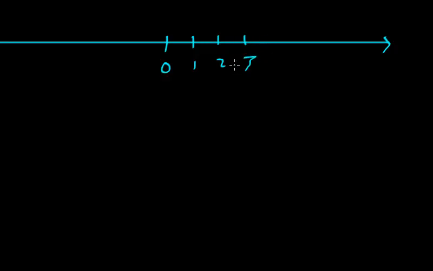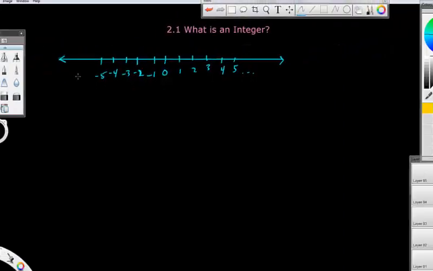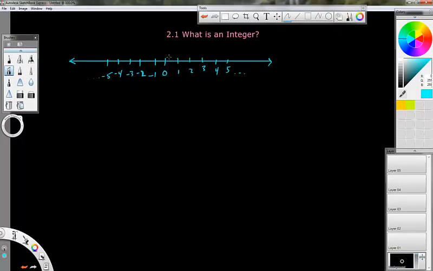Well, that's a 3. Let's try that again. There we go. 4, 5, and then over here this would be -1, -2, -3, -4, -5. These will go on forever in both directions. But 0 is this kind of middle number that separates the positives and the negatives. And all the numbers you see there, including the ones that you don't see, 6, 7, 8, 9, and so forth, are integers.